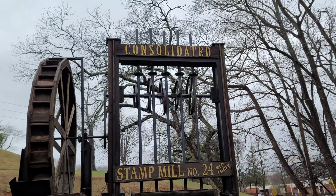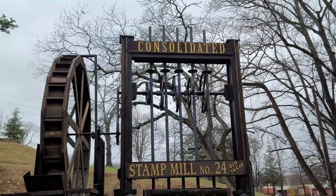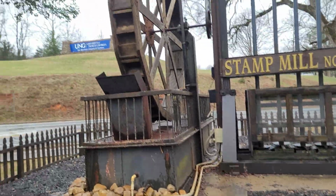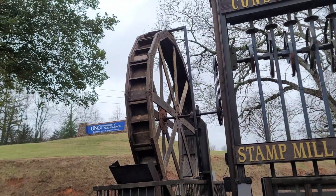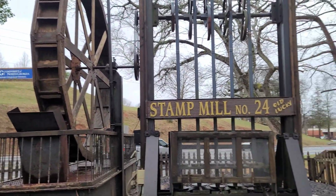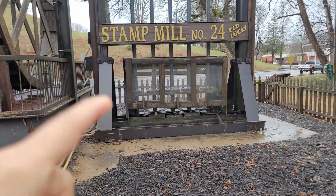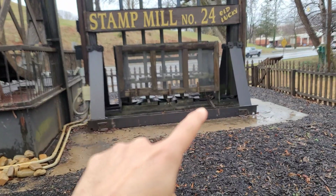I figured I'd show you, if you haven't been to Dahlonega, Georgia yet, they got this old stamp mill here when you first get into town. Normally the wheel is spinning. They got it shut off for some reason. But what's that, a little 5 stamp mill? And those are some pretty big stamps down there.